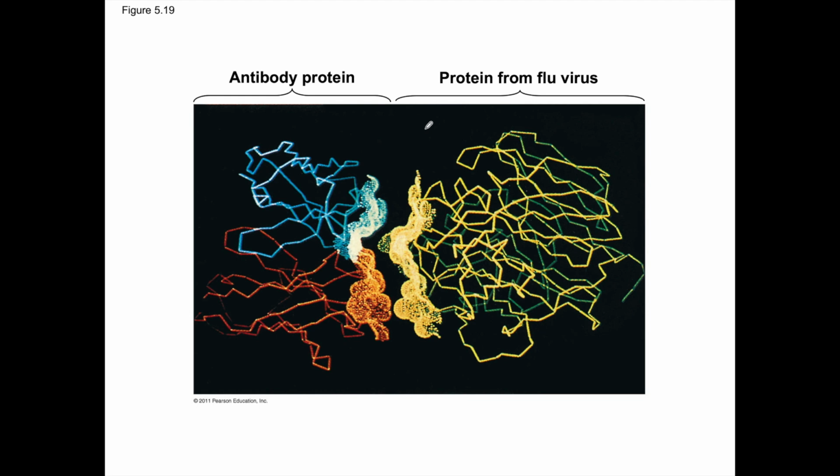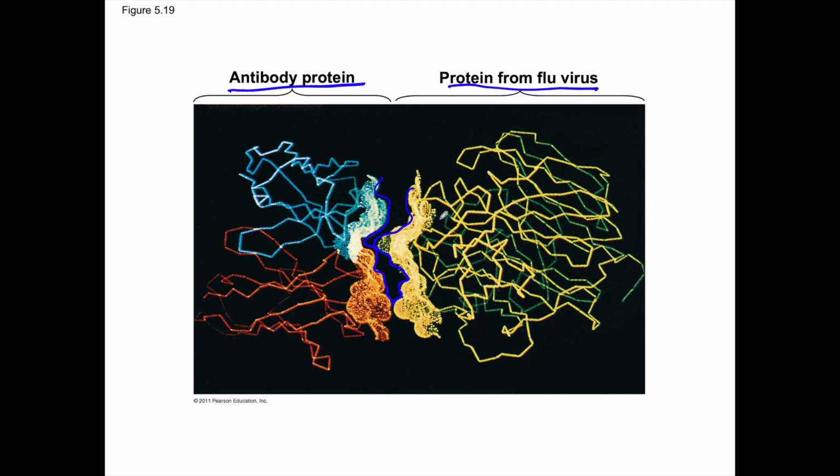So this is two different proteins. This is a wire diagram of the protein, so it's not showing you the shapes of all the atoms, it's just showing you the path the amino acids take. But then it is showing you the surface, what the surfaces would look like of parts of these two different proteins. Okay, well, this is a protein from the flu virus. This is a protein your body makes called an antibody. Now, if you notice, part of the shape of this antibody exactly matches the shape of this flu virus protein.